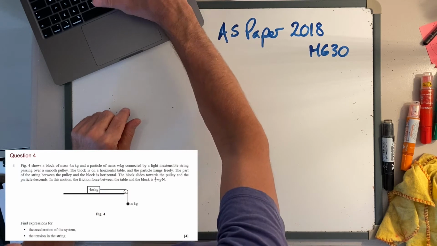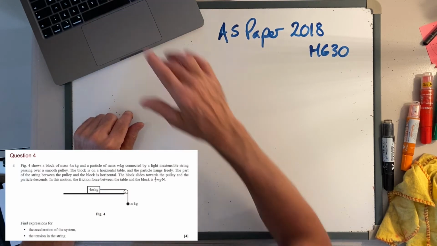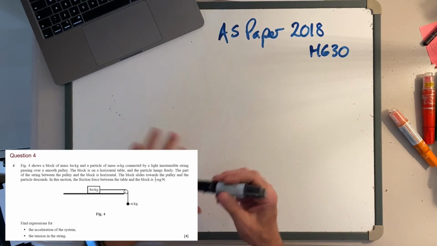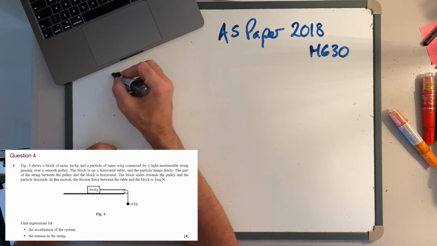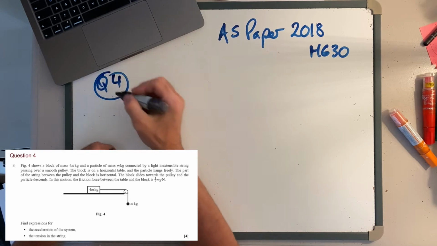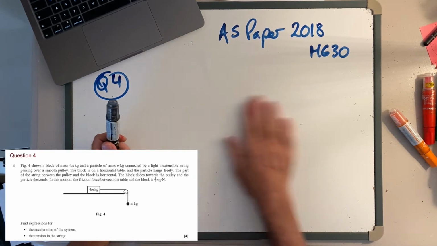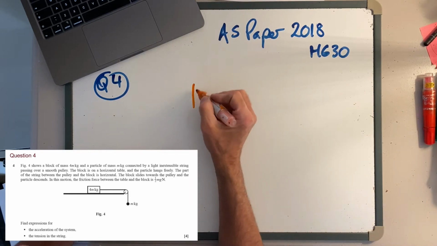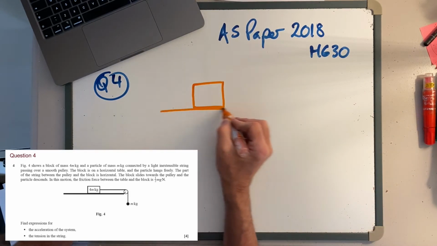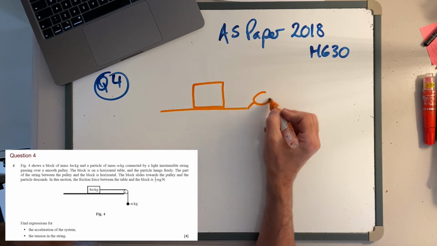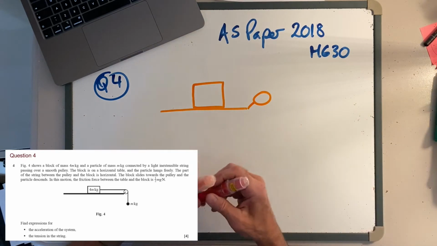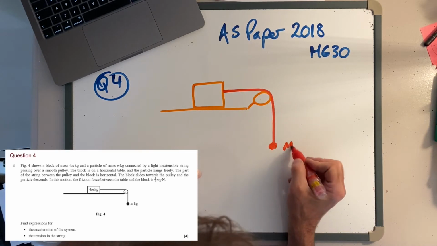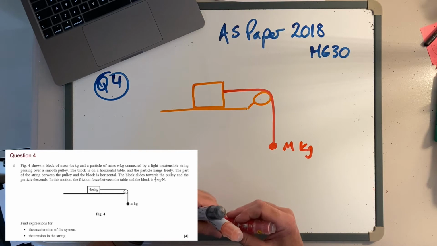Okay, what I realised was this is actually 2018, not 2019. So question 4, some mechanics. So we've got to get all the diagrams sorted out, so it's really worth drawing this out nice and neatly as well, and understanding what all the forces are and how they're all acting on each other, and that's very important.